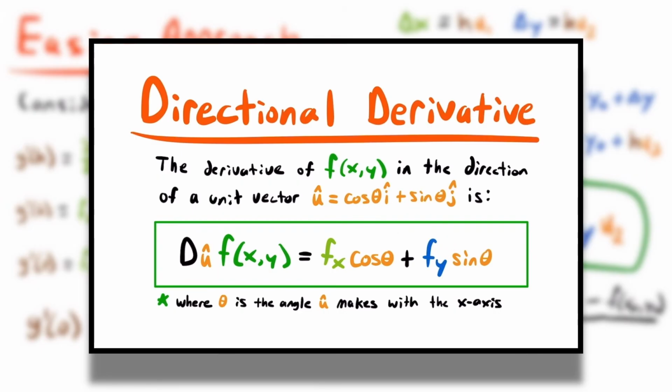Okay, and so with that, that is everything you need to know about directional derivatives, at least for right now. Later on in Calculus 3, we will extend this idea to more variables, but you're going to have to wait for that. And so to finish off this lesson, I do want to take a look at two examples where we will find a directional derivative at a point on a multivariable function.